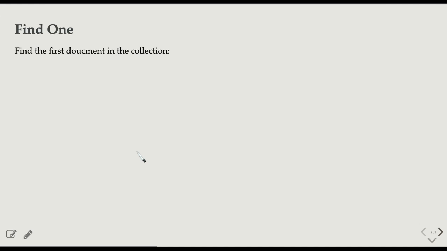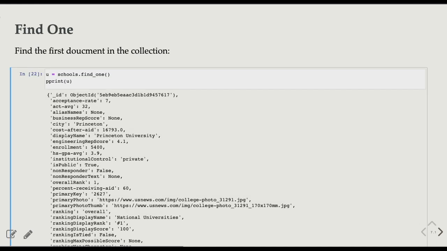So let's try to find a document in a collection. A method that we can use is find_one to just find one document, the first document in the collection. Again, the collection is the schools collection. Find one without any parameter here. In the parentheses, we provide nothing. That means we're going to find everything. But because find_one only returns the first one, this is going to return the first document of the entire collection. Okay, so we know there is already some data in there, which is good.